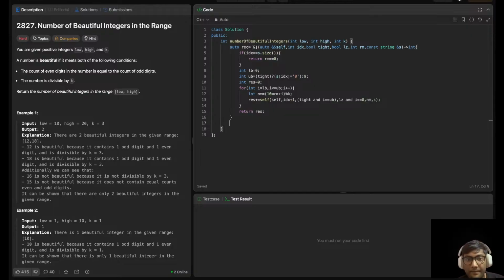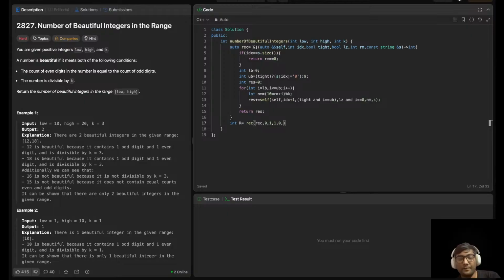So let's check. Let's say int r equal to recurrence. Index is 0, tight is initially 1, leading 0 is initially, is it leading 0? Yes, it is leading 0. Running mod is 0.